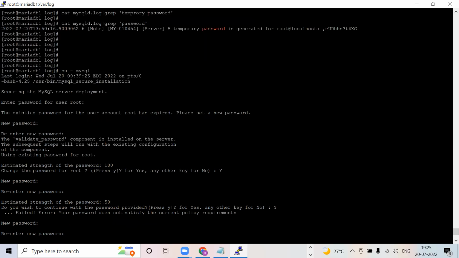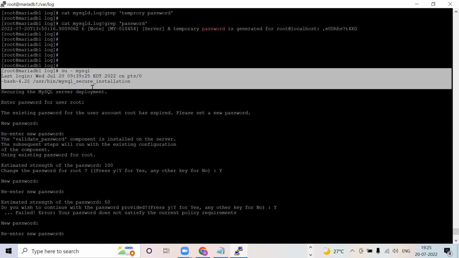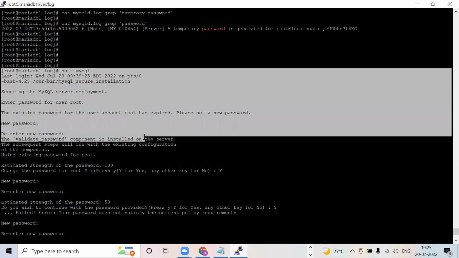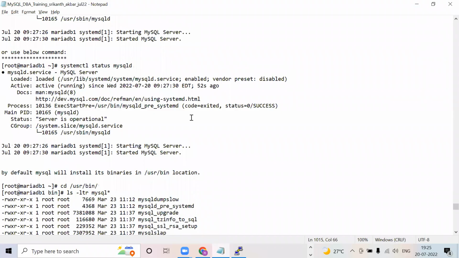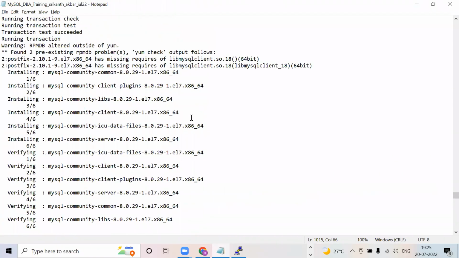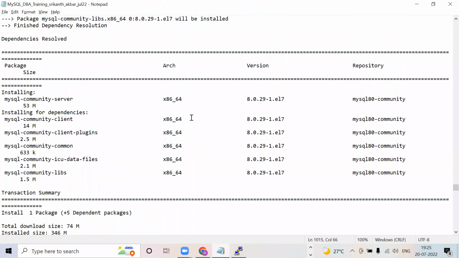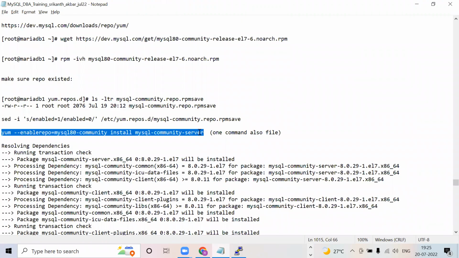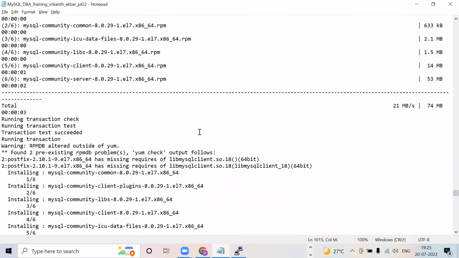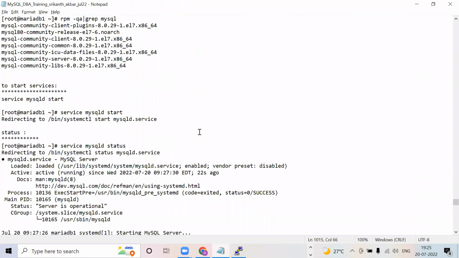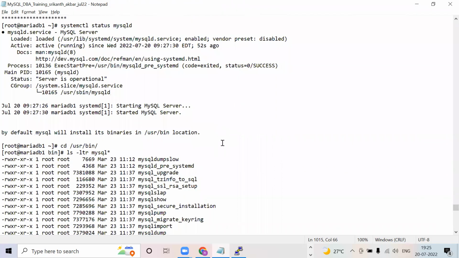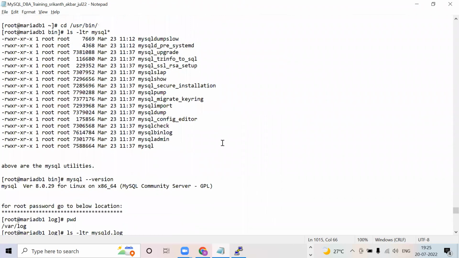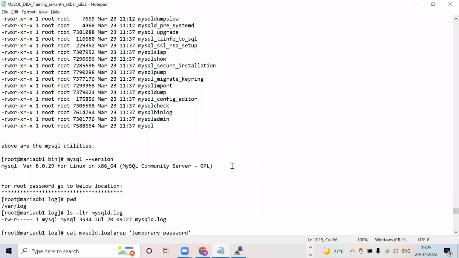I will include each and every step. Just jump to MySQL. Okay, MySQL, then enter the new password, re-enter the password. So after uninstallation, don't come to uninstallation, come to the previous step only. Install, services started, validation, start services, right? Status checked. Now I used this command, the command below, okay? The bin location is there, I checked.